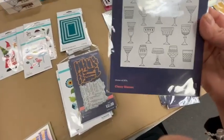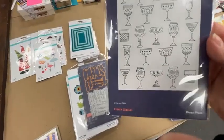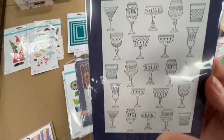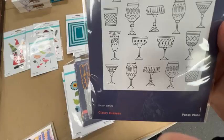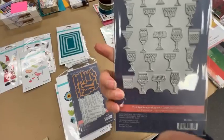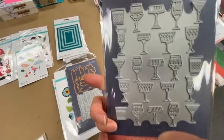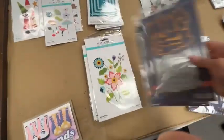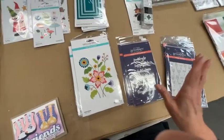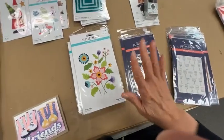And last but not least, I thought this might be popular with all my friends here, and this is the classy glasses. This is a great background, whether foiled or better press. I think this one's going to be very popular because it can go for any occasion. N'importe quelle occasion, cela est bien pratique. Les deux dernières sentiments, et oui, j'en ai un en français qui va venir en septembre. So I will have a French one coming to you in September. So don't give up.